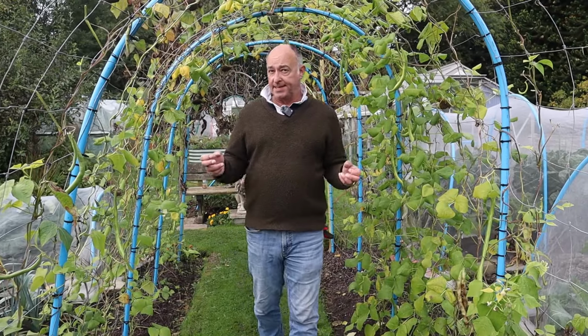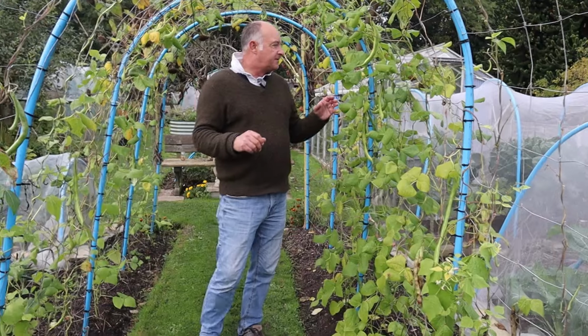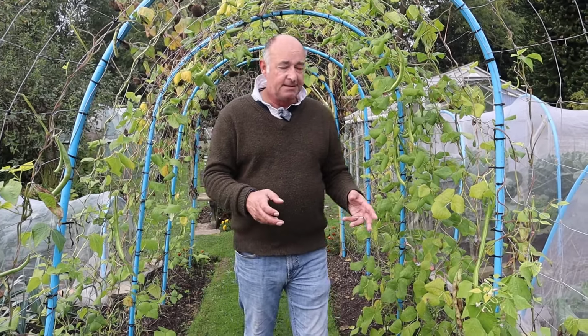We have to wait for our peas to finish. Well, I wouldn't personally, but Mrs. W tells me I must wait till the peas finish. So ours are just that little bit further behind. But that's okay. They'll get there. And by saving your own seed, you haven't got to buy it next year.